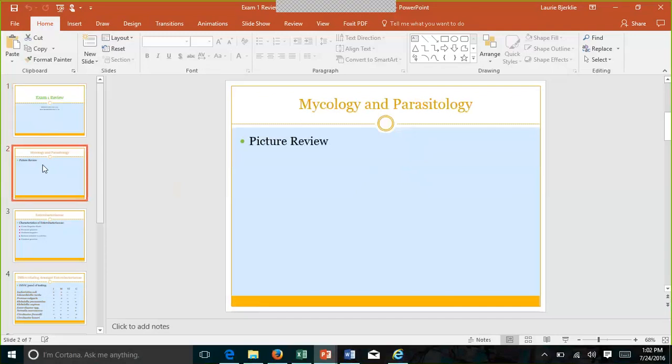Of course, the very first 2 weeks we did cover mycology and parasitology, and those are huge with descriptions of what the organisms look like under the microscope and certain other key characteristics that were mentioned with them. So I'm going to pull up the picture PowerPoints for both mycology and parasitology and go through the pictures with you. As we go through, I'll be sure to mention key things that you should remember for each one for the exam itself.